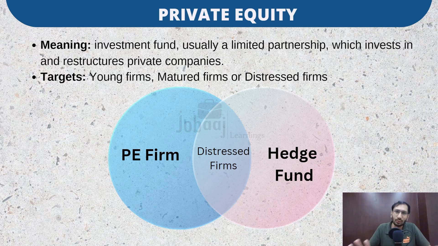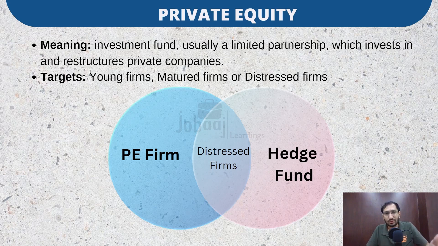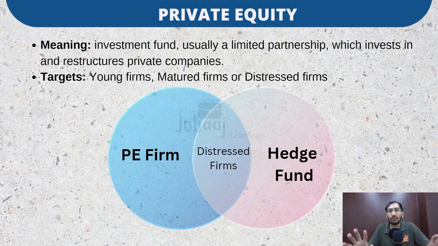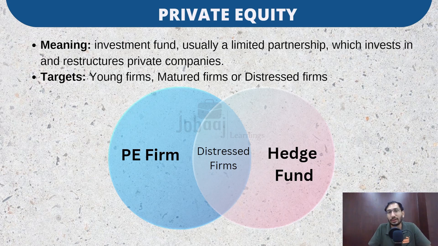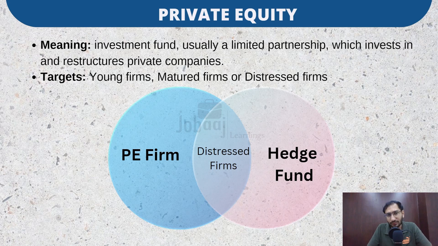In the case of hedge funds, they don't have that much time — they are just looking for an exit opportunity. A hedge fund might buy a distressed firm because it is going toward insolvency and is currently valued very cheaply. They take that opportunity and buy the firm. When a genuine buyer who wants to acquire the company comes along, the hedge fund sells it to that bidder, making a profit. So the hedge fund has a much shorter horizon in that distressed firm compared to a PE firm.